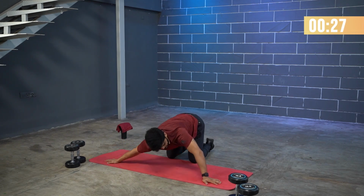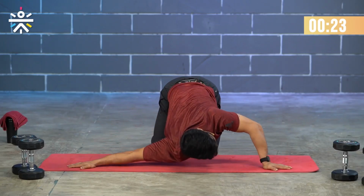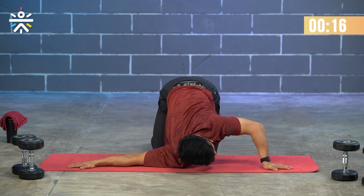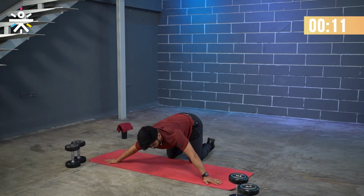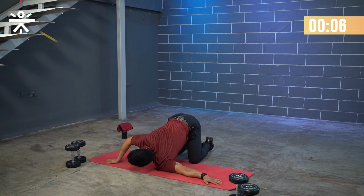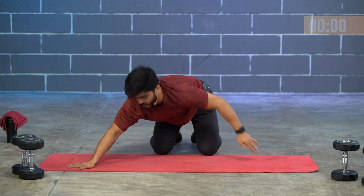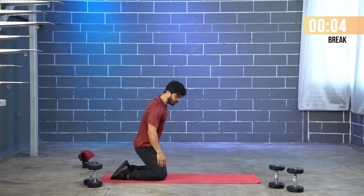45 seconds. Nice and simple. I can feel my shoulder joints stretching. Keep going. Good going, guys. 30 seconds up. 15 more seconds to go. Last few reps. And 3, 2, 1, and rest. Excellent. That was our third movement. For the fourth movement, we're going to get back to child's pose.